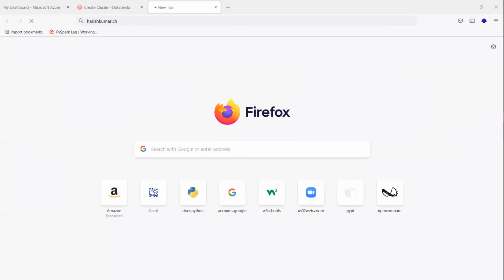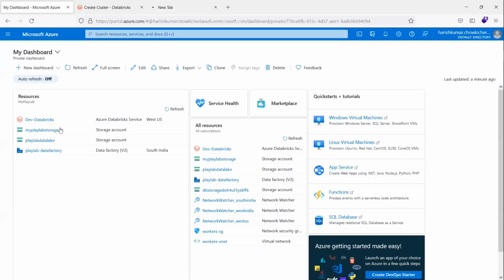Let me show you something here. New terminal. It will take some time to bring up the development server. Let's go ahead.